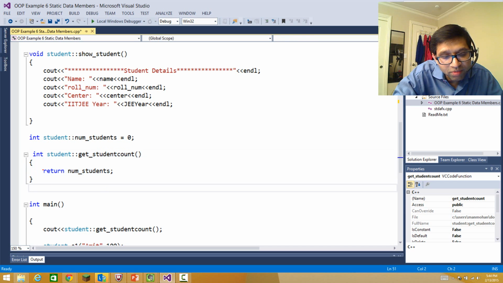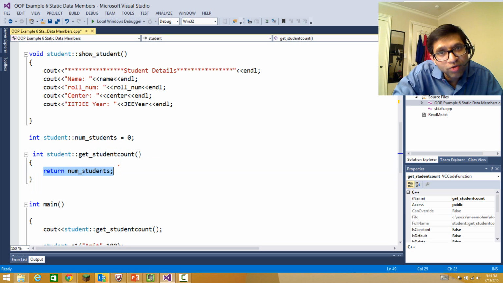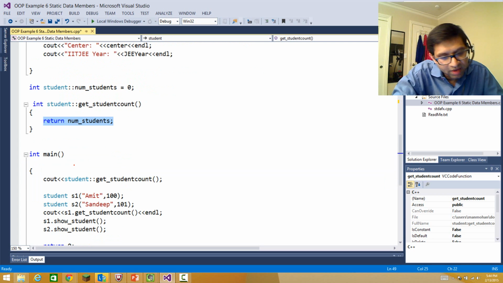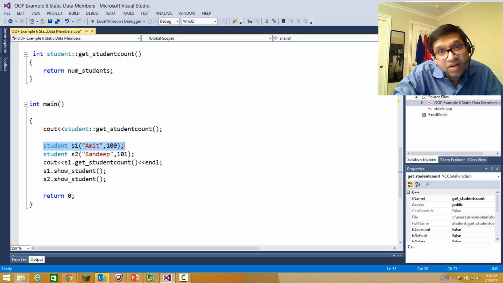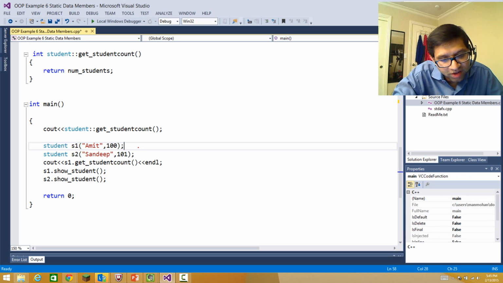it is just returning the number of count of the number of students, getNumStudentCount, it is returning the value of the static field, that is number of students created in the system. So now if you see an example here, first of all I'm initially printing the number of students, which will be 0 of course, and then I'm creating a student Amit here as ID, and I'm not supplying the center and the JA here because this is like a default, मैंने default already set कर दिया.